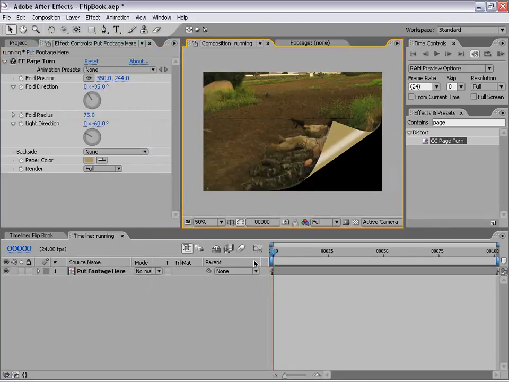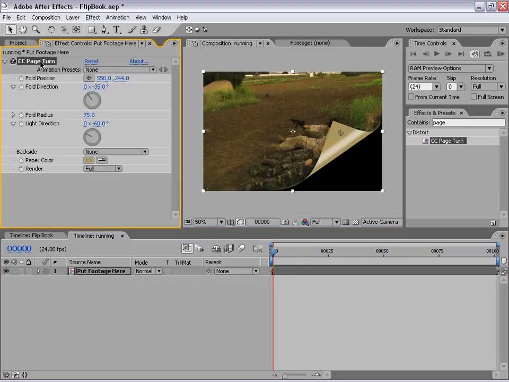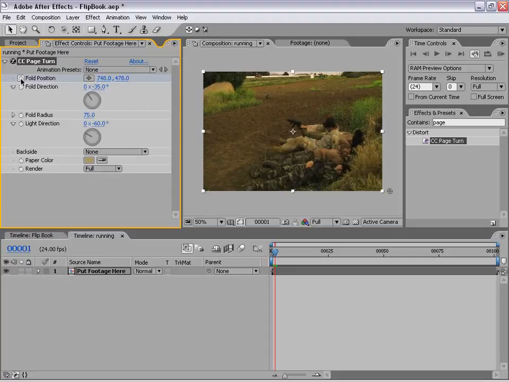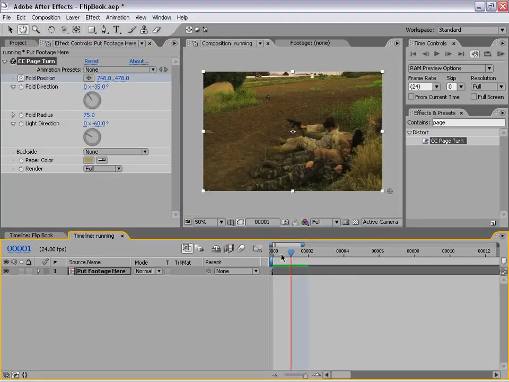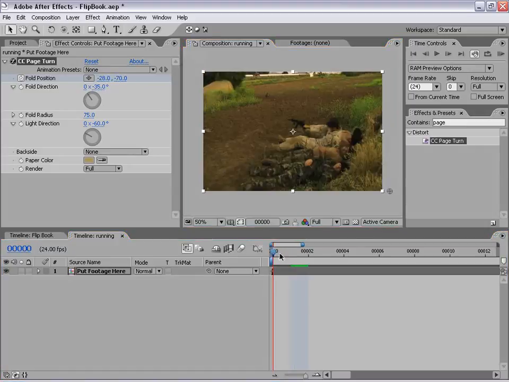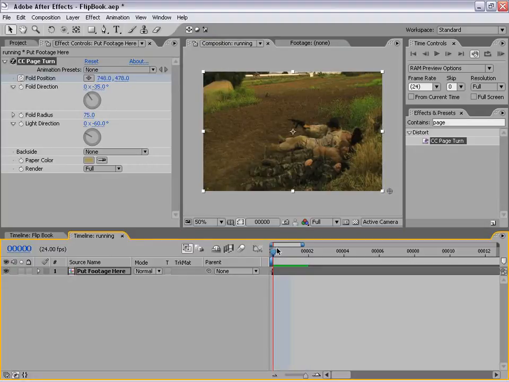Okay, and now we need to add a keyframe. So I'm going to take the page turn effect by selecting the name and take the controller just off frame here. Then I'm going to set the stopwatch for the fold position, and I want to move forward one frame, so I'm going to hit page down, or if I zoom in here I can just go to the next frame, and then at this frame I want to take the little controller and drag it just till it exits the frame there. And so it's on and then it's off, all in one frame. And that's important, and you'll find out why later. Now the next thing we need to do is add sort of our motion blur.